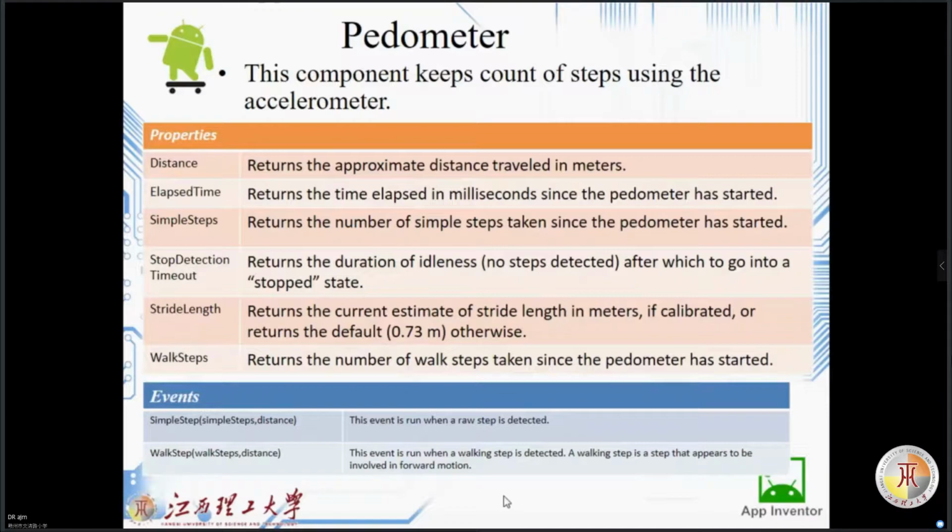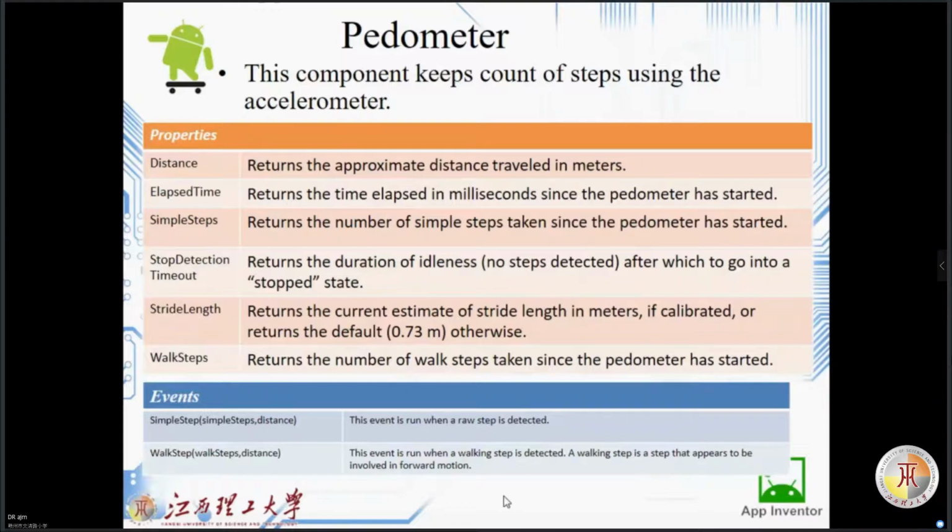Simple steps returns the number of simple steps taken since the pedometer has started. Stop detection returns the duration of idleness, after which it goes to the stop point.